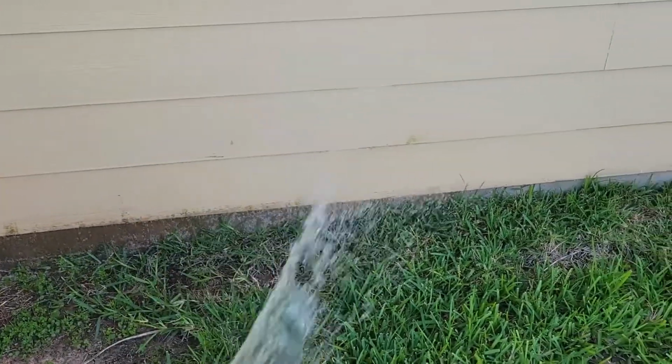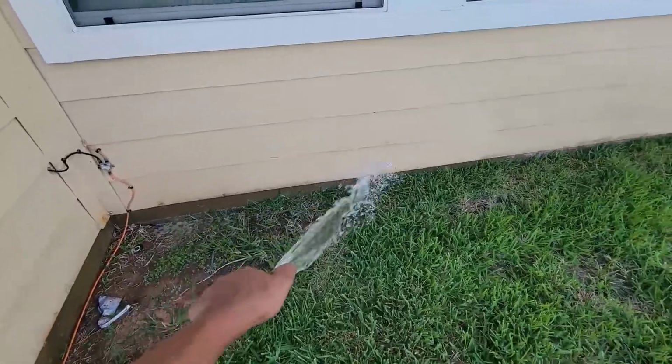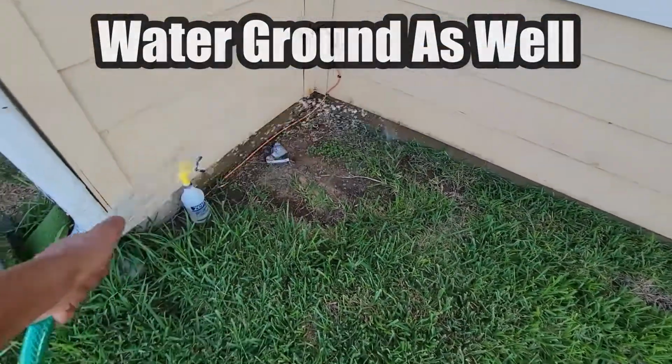For the sake of this video, I did not use any brushes or scrubbers. I simply used bleach and water, and I think it came out pretty good. Make sure to water the ground as well to prevent any grass or plants from dying.